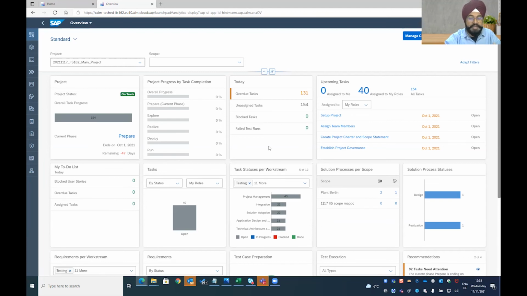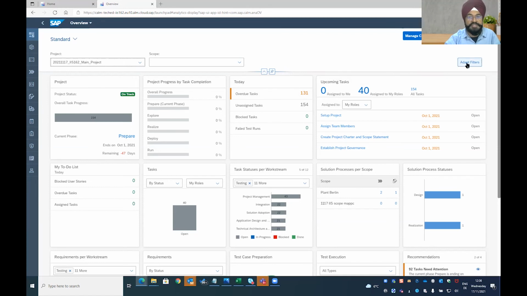So immediately it gives me tremendous value. And also I see, okay, 131 tasks are overdue. So somebody is not doing his or her job. Let me go and see what is happening. Or maybe there are some constraints, technical constraints, or whatever could be the reason. Now the first objective I have is to quickly find the user story that I created.